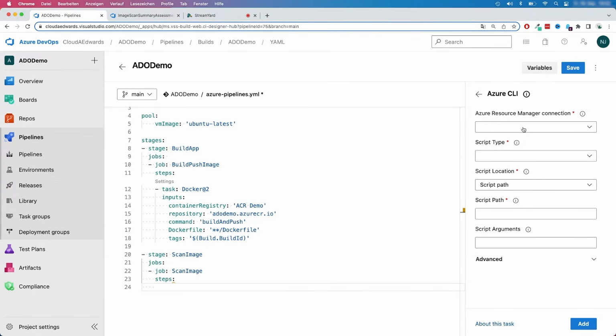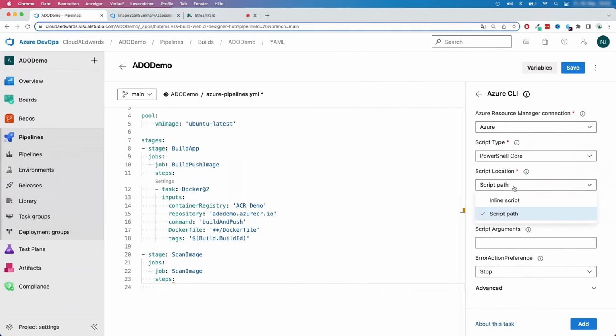So this is going to be just a simple task that is there to execute any scripts that you have. Okay, so just like any other task, we have to provide some parameters. Obviously, we want to tell our script which registry or repository it should connect to and get the results from, right? And which repository. So we're going to provide all these values here. First of all, we're going to choose the service connection to the Azure platform where we have our container registry. The second one is going to be the script type. So we're executing PowerShell.